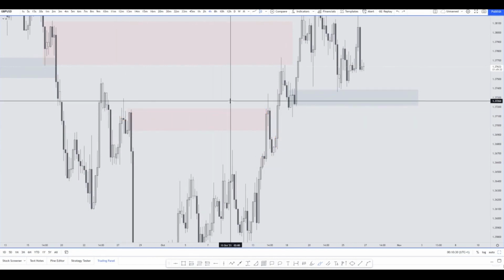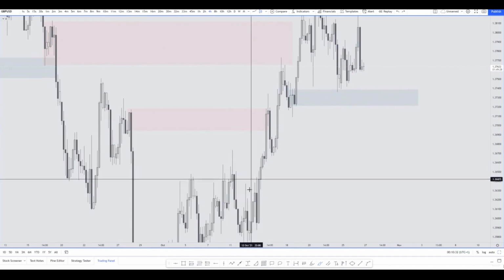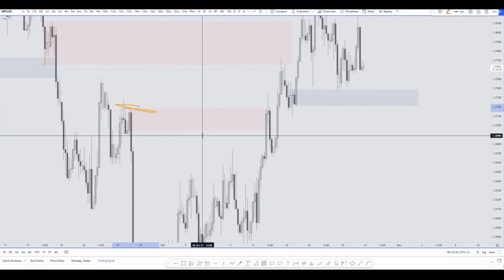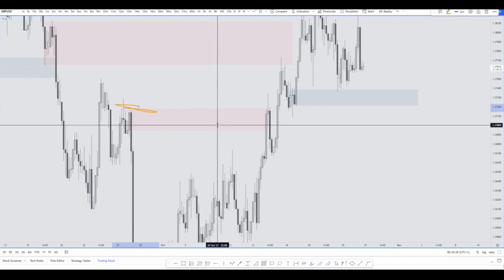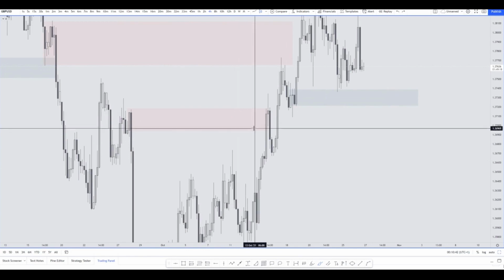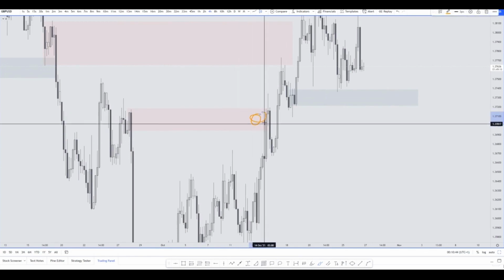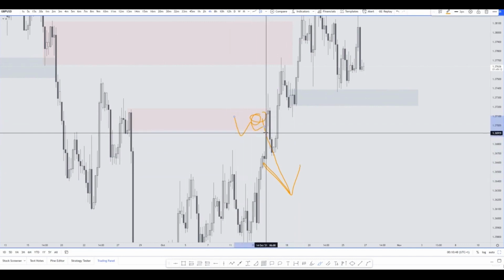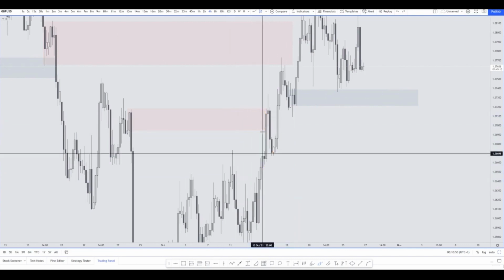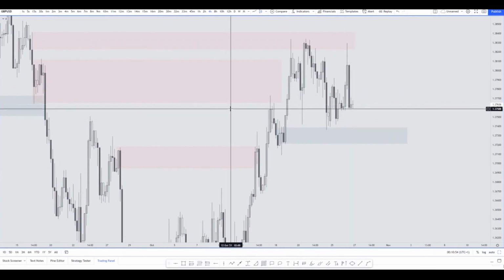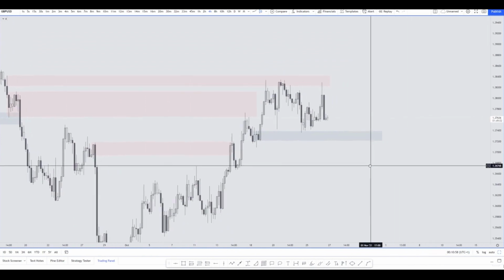And they're good for a couple of reasons. In a bullish scenario, you're looking to run these highs, so you expect this supply to fail. In a bearish scenario, you would be selling off these supply zones, and you'd actually be looking to run demand zones, so you would expect supply to be holding. So we're always in a constant battle of supply and demand, so the best way to think of it is who's in control, supply or demand.